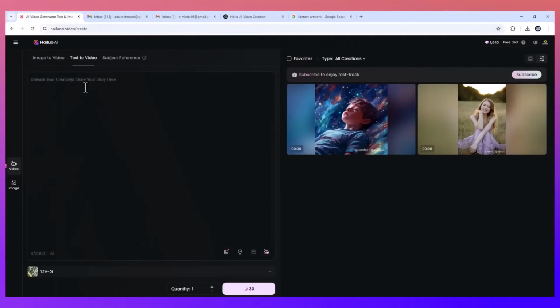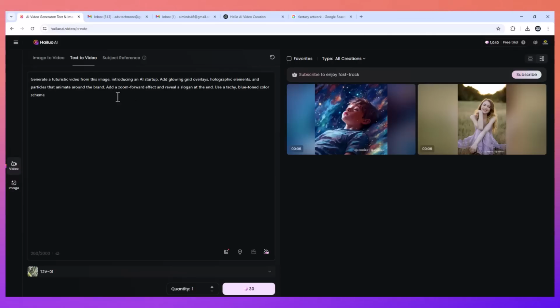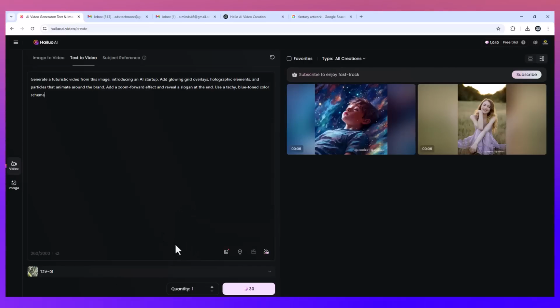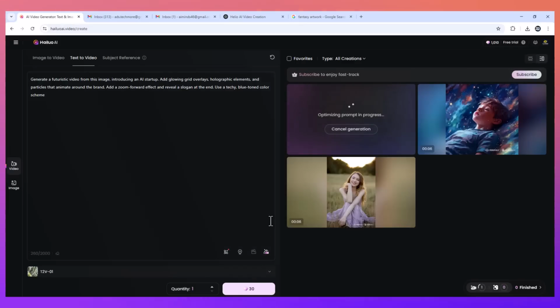Text to video, turn ideas into stories. Next, we have one of my favorite tools, the text to video generator. This is where the magic of Hailuo AI really shines. Here's how to use it. 1. Paste your script, concept, or story into the input box. 2. Pick a cinematic model based on your preferred tone. Dark, light, action, romantic, fantasy, etc. 3. Click Generate and watch your words turn into visuals.